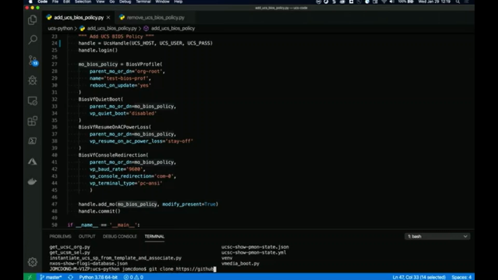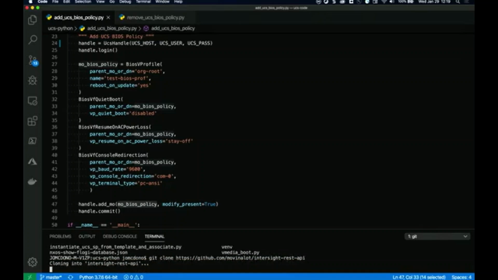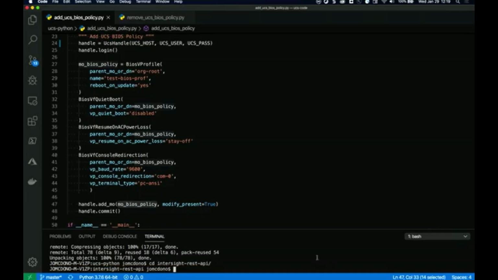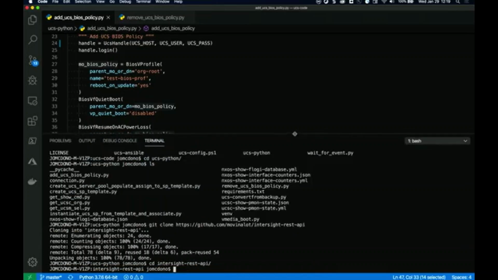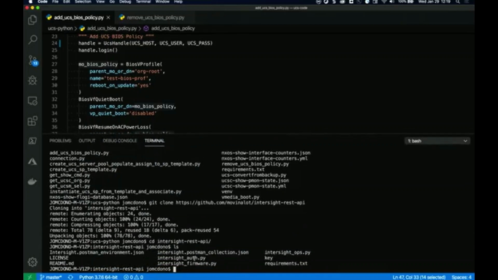So if you want the code, this is what you would do: github.com/movingalot/Intersight-REST-API. And what you get in that is a Postman collection, as well as this auth code and a little script on how to do some firmware with Intersight. Let me open that up.